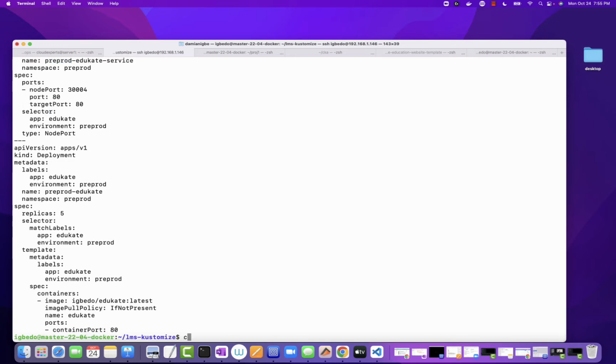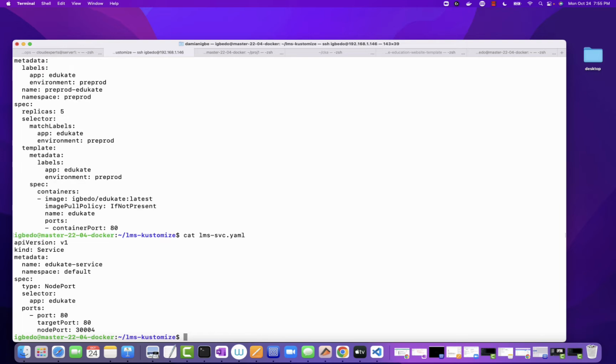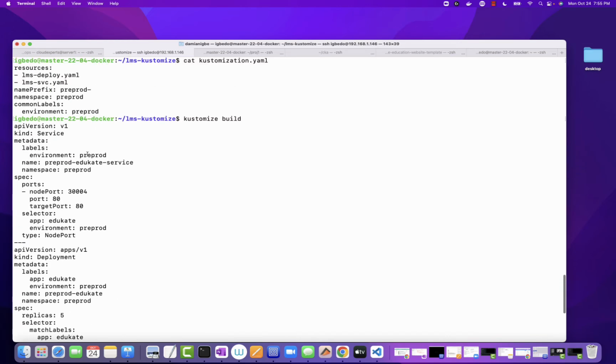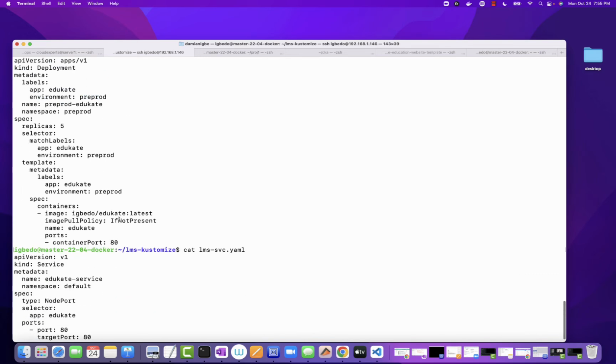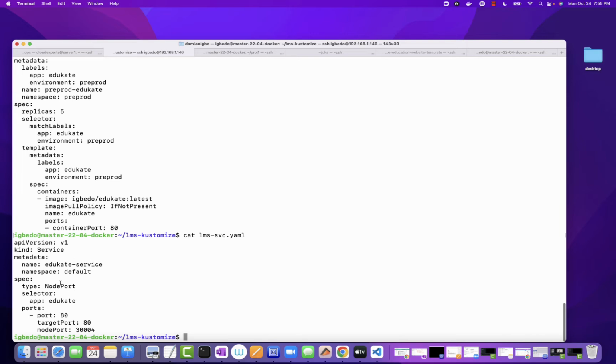And you can see that if I cat LMS SVC, you can see here that the name is Educate Service. Here it has pre-prod Educate Service. At the same time, here we have this label environment equals pre-prod, but in this one here, we don't have that label. So we see how that file has been used to make changes to this file.